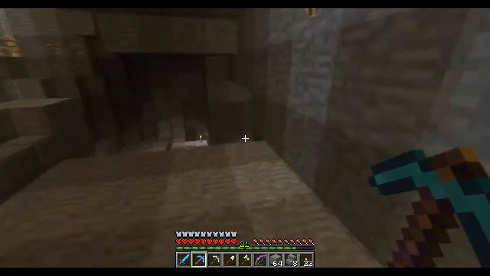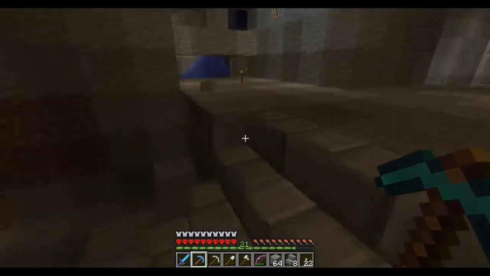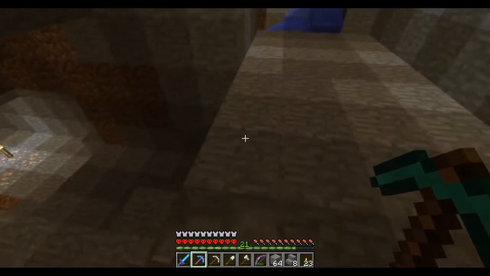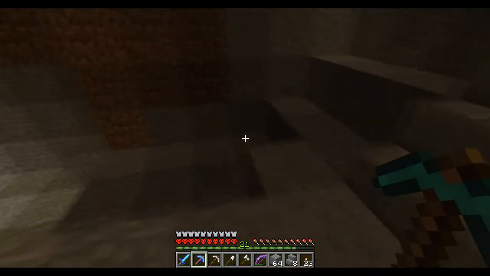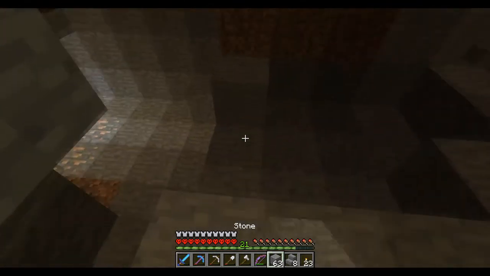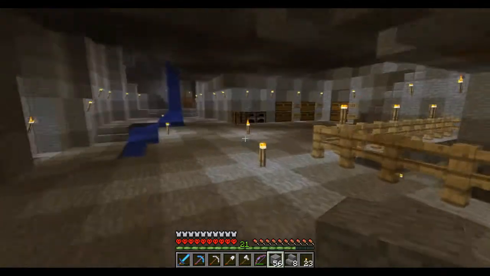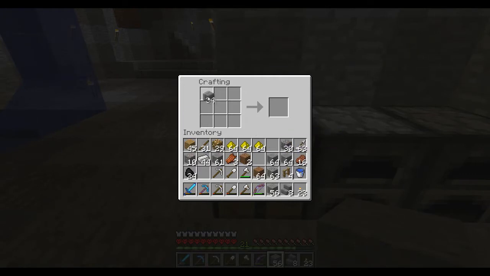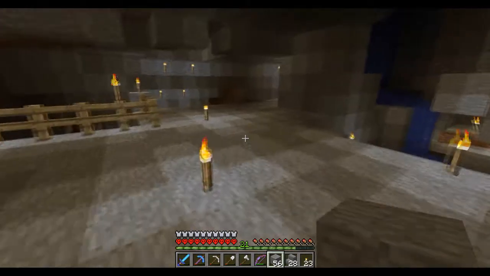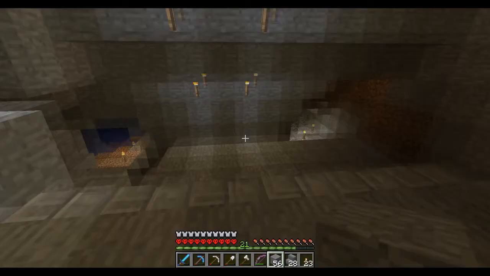Hearing some zombies from somewhere. Let's put in... You know what we could do is make steps that go all the way. Why don't we do that? Make some more steps real quick. Got a feeling I'm going to be using a lot of steps. I also brought down some glowstone dust to make some glowstone.